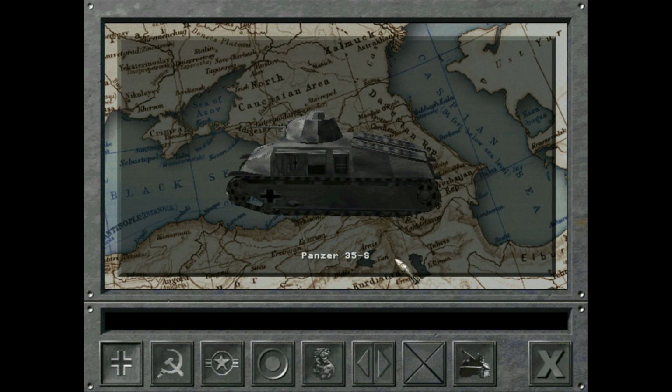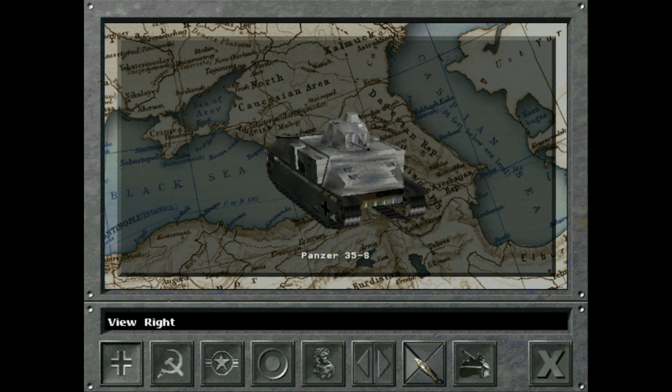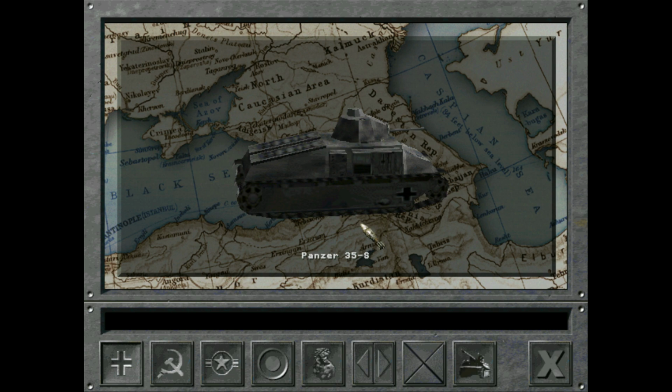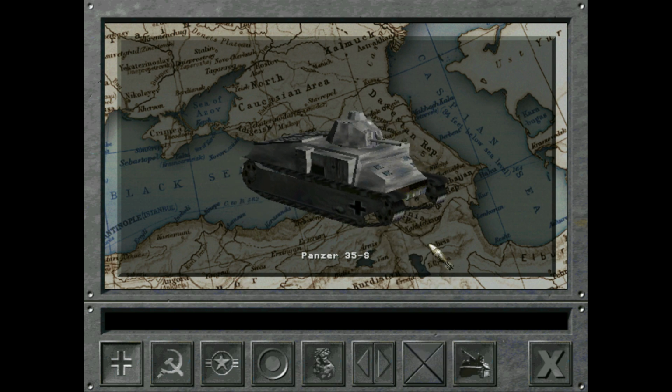This was another really neat one to see modeled. Panzer 35S is what the Germans called it. This was actually modeled on the SOMUA S35, which was a French tank in use shortly before World War II and during the invasion of France. The Germans used captured ones for garrisons and training. And at the time, this was actually one of the best tanks in service.